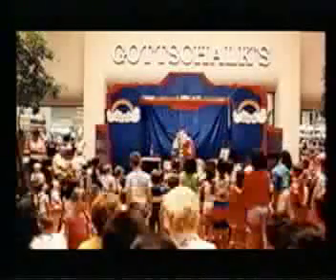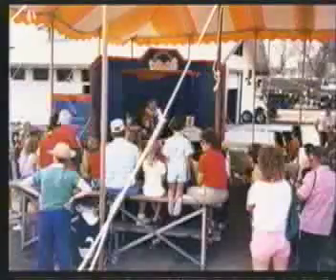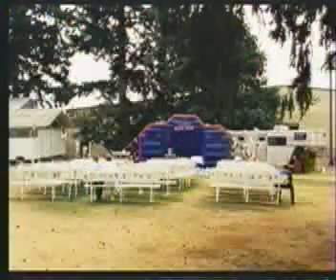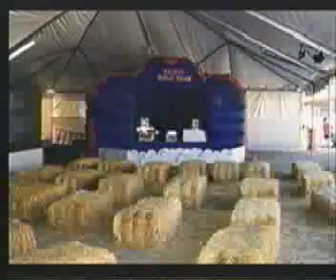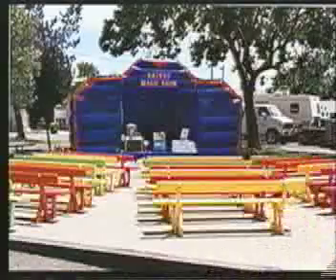We've performed in shopping malls for major clients and the shoppers loved it. We've played the balloon festival, the seagull festival — you can practically put the show anywhere: in a big open area or a small area near the food stands, a little spot along the midway. A shady area with a couple of trees is all you need, especially if you have a few benches. The show can even be set up in a tent where other activities are going on.